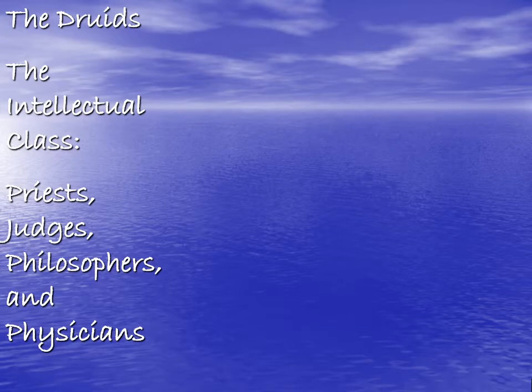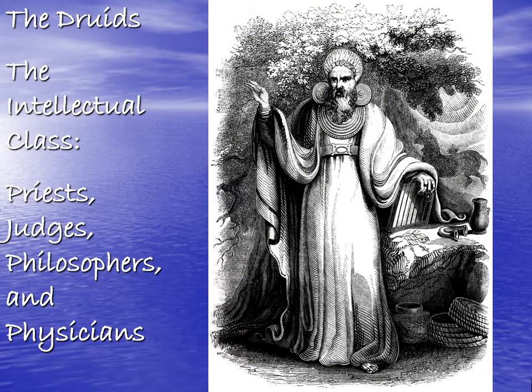The Druids were the intellectual class of the Celts. Imagine today if you got a bachelor's degree in any field. They gave you a ceremony and they made you a Druid. So the Druids were simply the intellectuals. They could be priests or judges, philosophers, physicians, poets, prophets. And this is what a Druid looked like. It looked very much like a 1950s beauty contestant, beauty queen, with very fabulous earrings and a beautiful tiara.